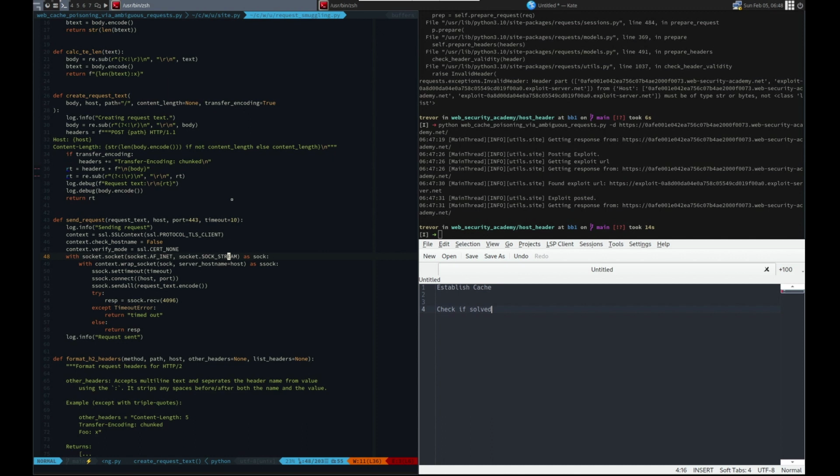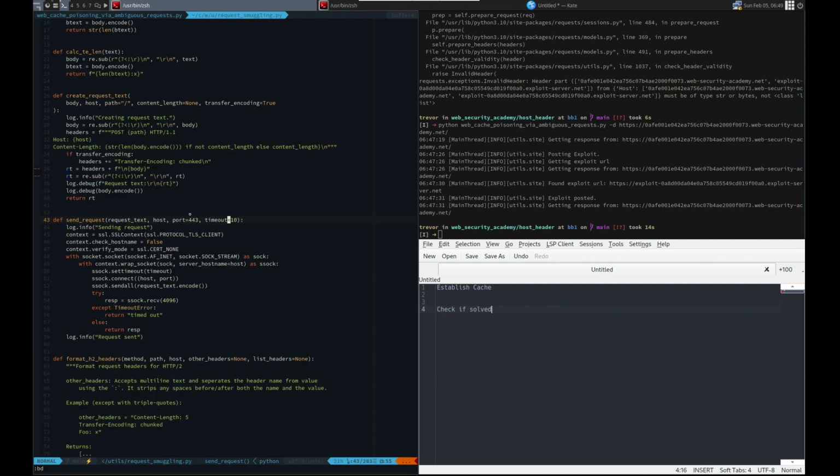What about this one? So we can just post, creating a request text, body, headers. We'll just make it manually and then send it with send request. All right, that's what we'll do.